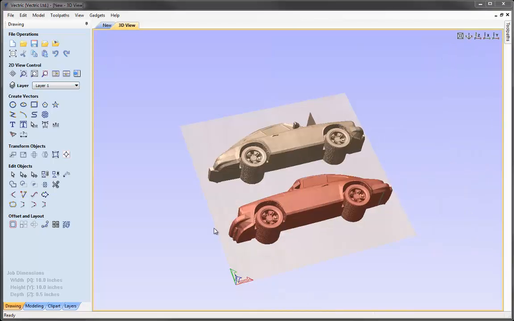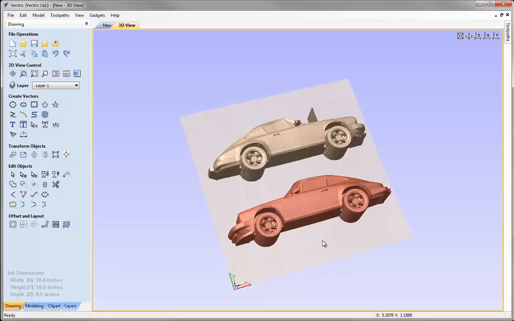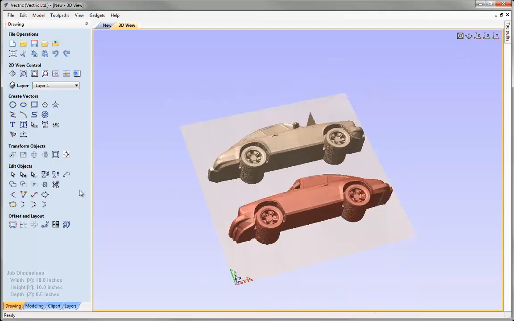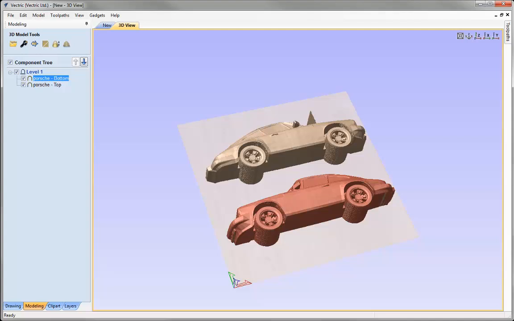So one important thing to notice here, and we've talked about before, is that we've lost all of the undercuts of that model. We can see that everything underneath the aerial and underneath the wheels is just a solid piece of material. And there's nothing that we can do about that because we have no way of supporting an undercut in the software. And in most cases that's absolutely fine because we can't machine these undercuts either with a 3-axis machine.